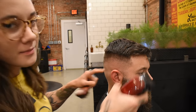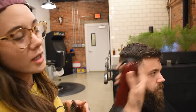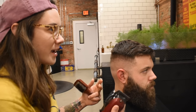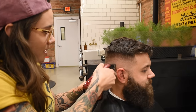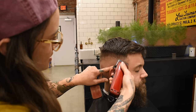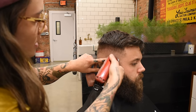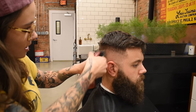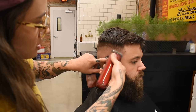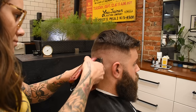So I didn't tell you what my step was, I'm sorry. So I was starting open, right? And now I close it halfway and I'm fading in this line. I just got so involved in your hair. Just captured my attention. Sorry. So I'm fading in this line, flicking up because I don't want to keep bringing the fade higher and higher. I want to utilize the guidelines that I created for myself and have the clipper just open enough, just closed enough, where I'm in the middle of this guideline and that first guideline.